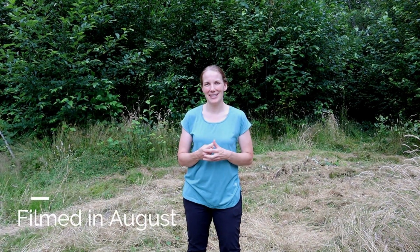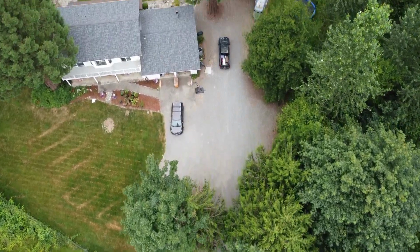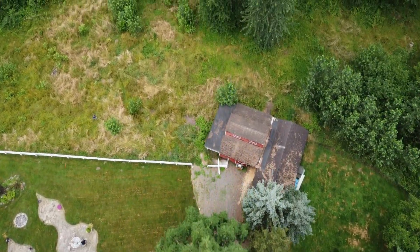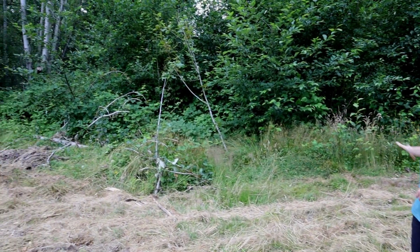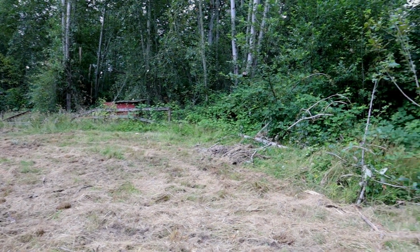I'm Allison. My husband Bill is the cameraman today, and this is our new homestead. Our 7.5 acres has a little bit of pasture here, but today, actually tomorrow, we have a forestry mulcher coming, and they are going to mulch down all of these trees that you see here in our pasture, and they're going to go along this entire fence line, mulch all this down, and then also on the opposite side of the fence line.